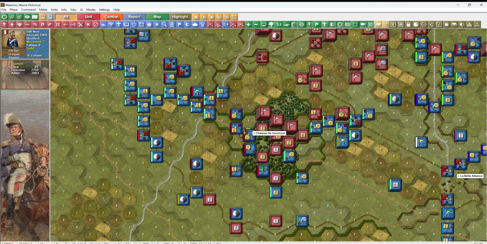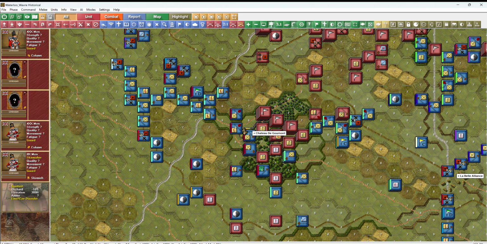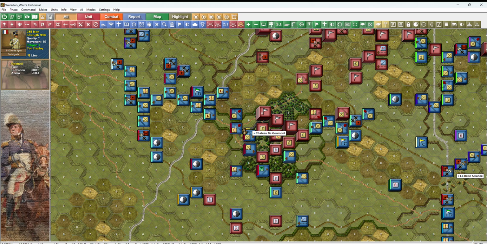Now, what have we got in here? Well, we've got this routed guy who may pop out of here. So we've got two columns here. These two columns will melee this routed guy. These two will melee him. Oh, now we've got two columns there. I've got my guy in line, and here's another one in line.